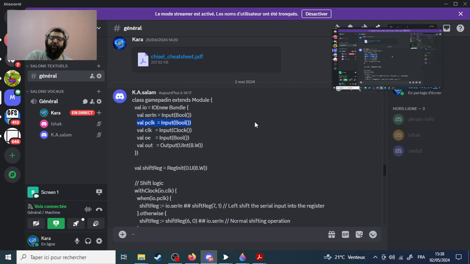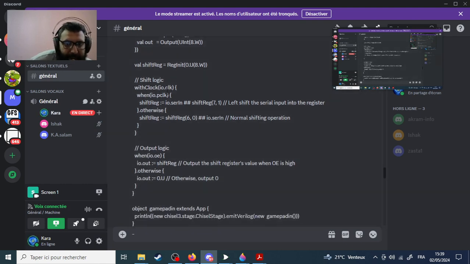Like a normal signal, if it's one, it will put the internal value of the register to the output. And you don't need that. You don't need this clock. Okay, and here you have to check not the clock. You don't need to check the clock. You just need to put this instruction. This instruction is enough to do the shift implicitly without the clock. You don't need to test the clock. Do you understand me? Yes.